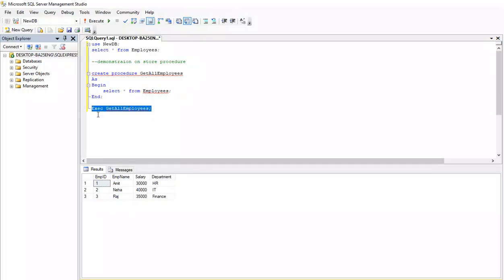So we have created the GetAllEmployees stored procedure for reusing this code in our journey. This is a simple stored procedure creation and how to call it for the whole table. Now we perform with parameters.